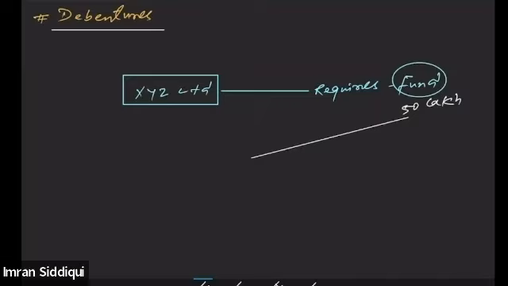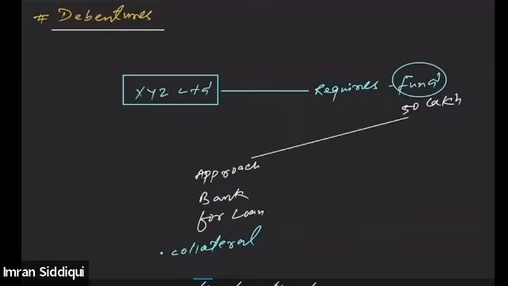First option is to approach bank. This company may apply for a loan with the bank. This is the first alternative that the company may apply in order to raise this amount, right? But if the company goes to the bank for this much amount, the company will have to put something as a security, which is called collateral. Company has to give the bank some collateral security. Unless and until the company has a sufficient amount of collateral security, it won't be able to raise this amount, right? If the company wants to raise 50 lakh, it may approach the bank, and the bank will be asking for the collateral security. Only then will the bank give a credit of 50 lakh.